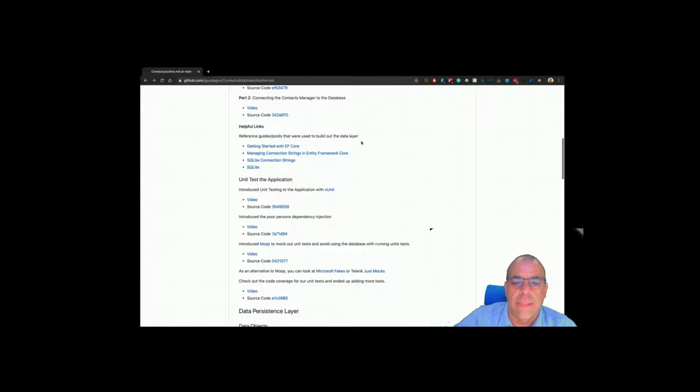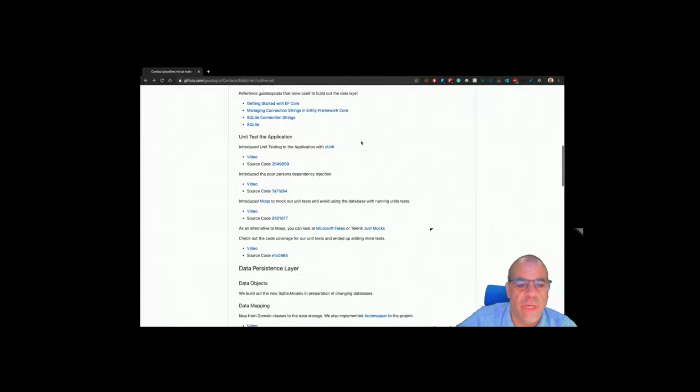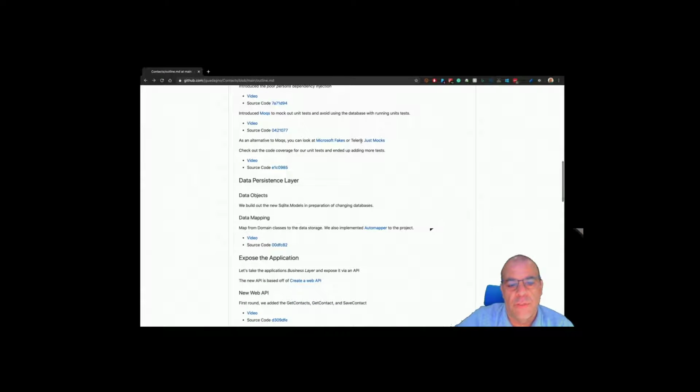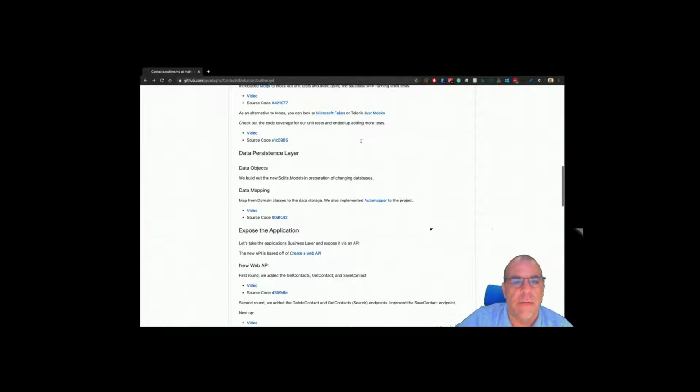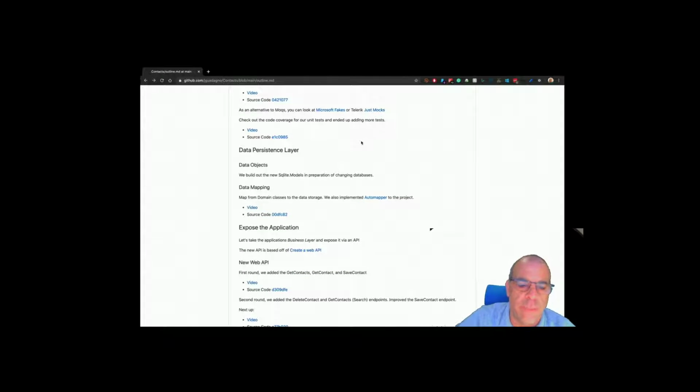Then we added some testing, dependency injection. Then we started to separate out the data models from the actual business models so that later on, when we push this live, quote unquote, to production, we can change our backend databases because we'll no longer want to use SQLite for this.